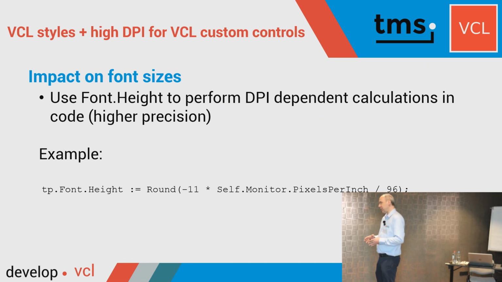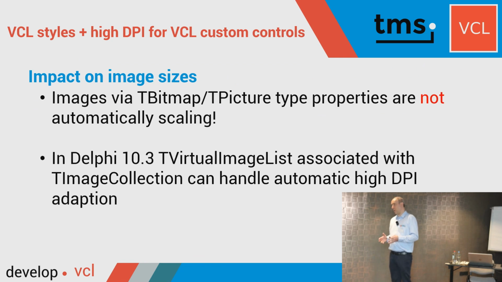Third thing is everything that concerns images. Also there, attention is needed. As I explained, PNG, bitmap, GIF, JPEG are all fixed size images. And that means if you use one image, for example, the company logo, it will scale. And the scaling might introduce blurry images, okay? So that's actually the best the VCL can do for you.